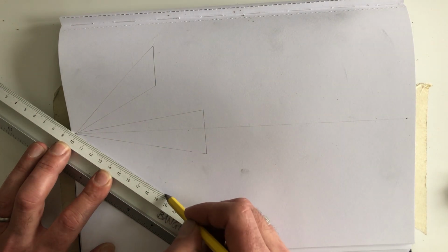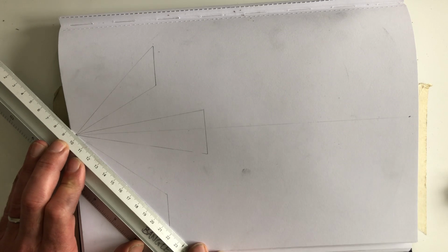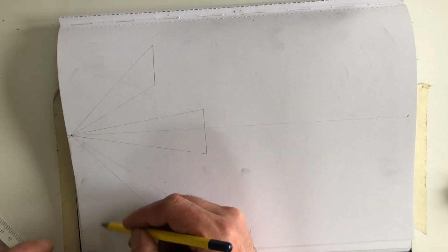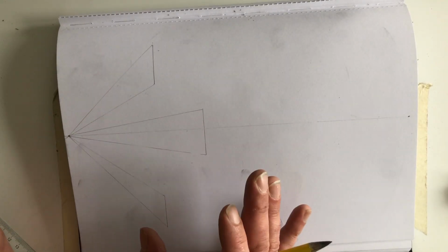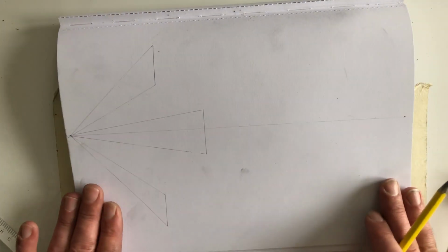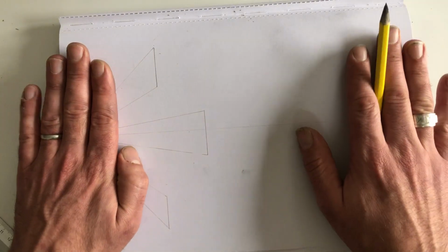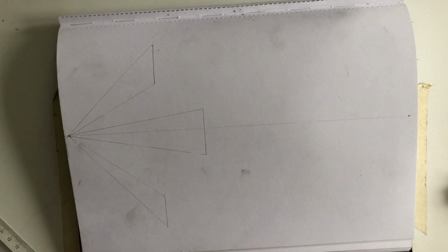One little tip when you're doing 2-point perspectives is the closer you get to your vanishing points, the more extreme and distorted the cube gets. So if I was coming across here, I'm going to get more of an extreme sort of distorted cube. So I'd advise you staying away from being too close to being above or below your vanishing point. Try and leave this area alone. Bring your drawings more into the middle of the page and they'll look a bit more realistic.